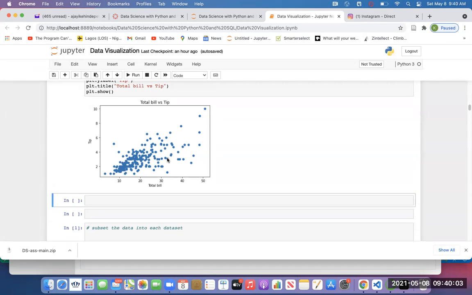Break it down. I don't know anything about statistics, about anything. Use the language a layman will know. What do you mean by linear, sir? Like, if we are to draw a straight line here, like the line of best fit, we'll be able to see that when tip is equal to 4, there is a particular point to show that total bill is equal to 10. I don't really know how to explain it very well.